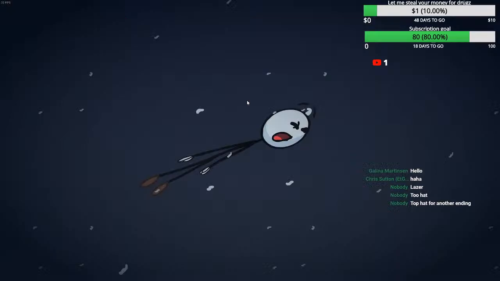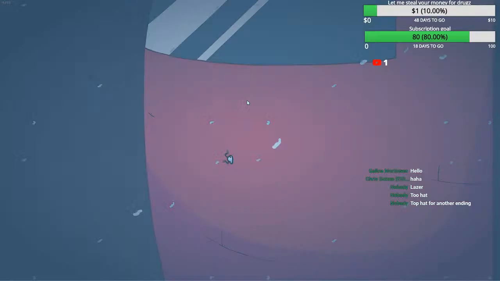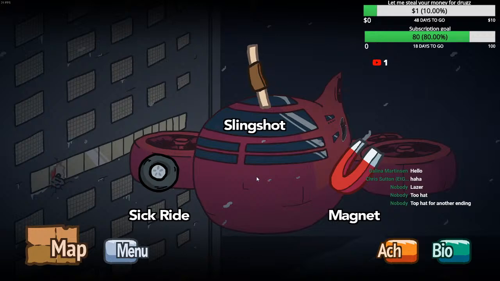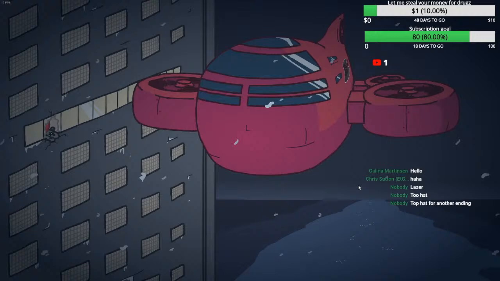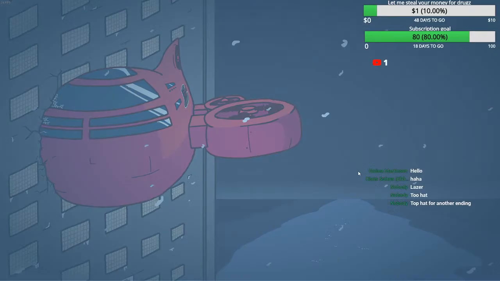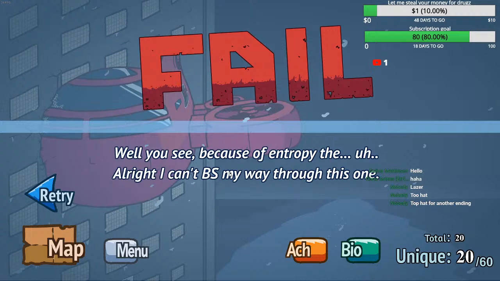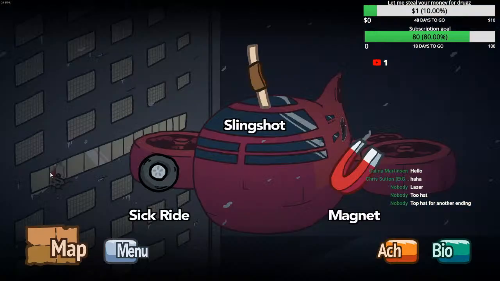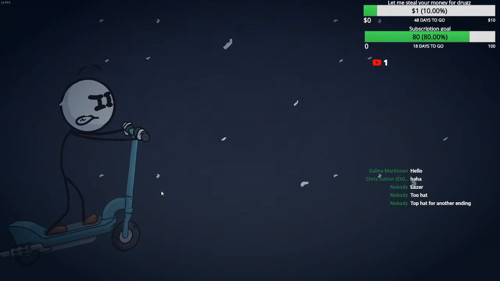Slingshot! Ow! I'm not gonna click to get a medal! No! A magnet. How does that work? That airship is so heavy. Henry would be the one that will slide towards it. Sick ride. Alright, guys, scooter.